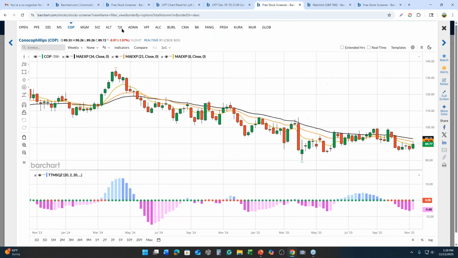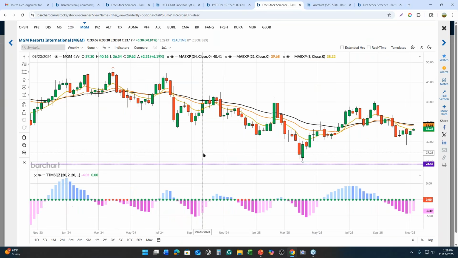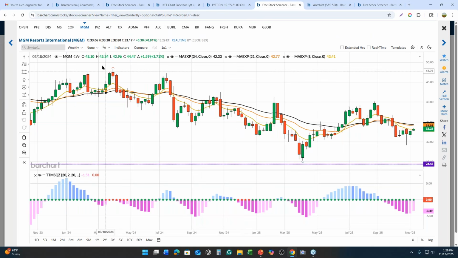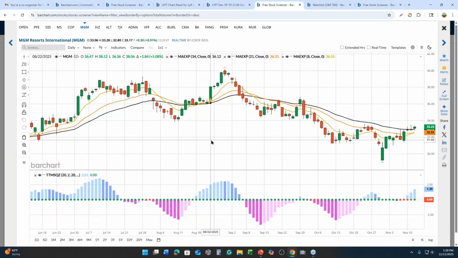All right, so here's MGM. And there's two ways we can do this. Let's change this back to a daily. So first of all, here's our squeeze, and then there's our firing. And again, a good squeeze is going to last in that 7 to 10 days. So 1, 2, 3, 4, 5, 6, 7 days. So here we are at peak bar, right?